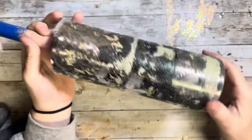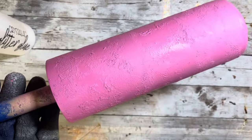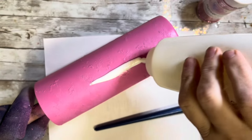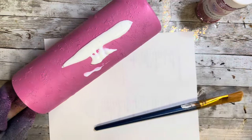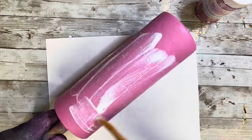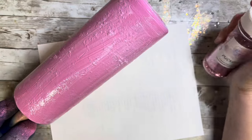Today I'm working on a 20 ounce straight tumbler from the tumbler supply store, but I used a tumbler that I stripped. I was trying to use up what I had so I gave it a good strip, then sanded it really well, spray painted it pink, and then I'm going to glitter it using my Crystallite glitter glue. I just applied that all over, and even though you can see where it's spray painted with the rough texture underneath, I knew that covering it with glitter you would not be able to tell in the end.